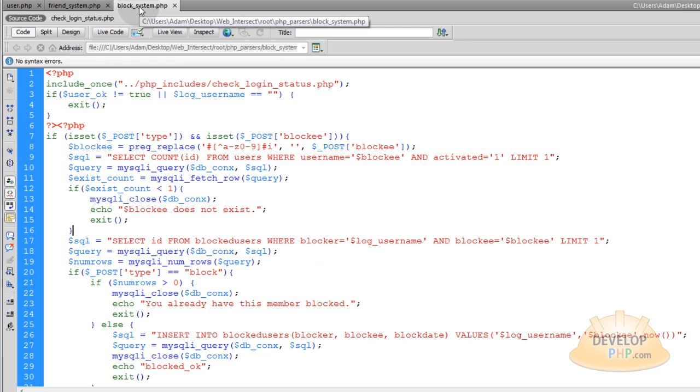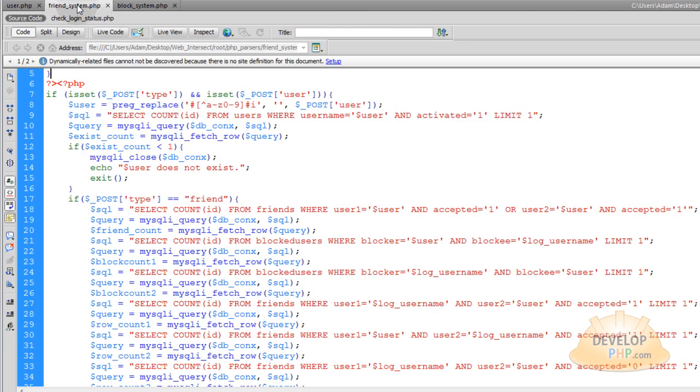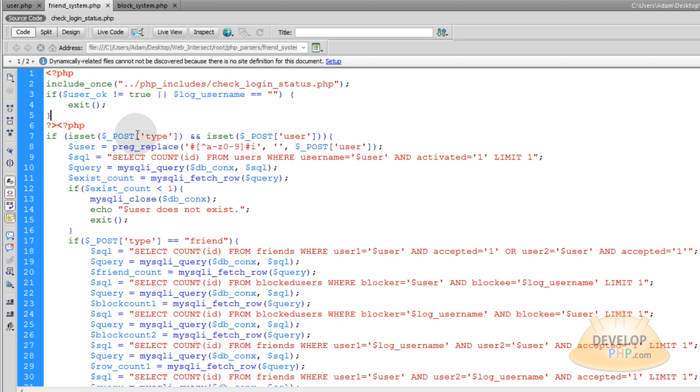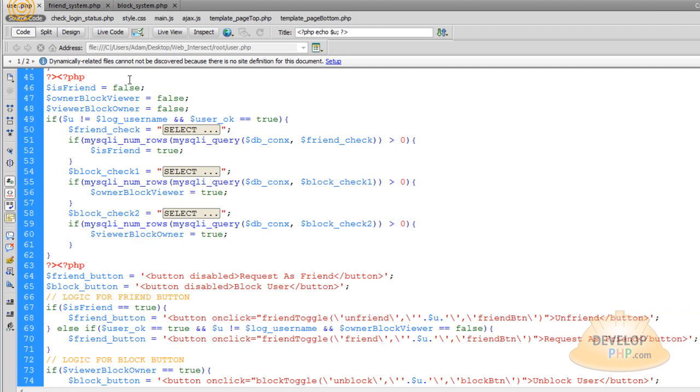Now I'm going to quickly blast over blocksystem.php and friendsystem.php since they're so similar to the parsing mechanisms that we've been used to so far within the system. The only difference is that these are separated out as their own modules for your software. So each type of system you can create a parser. So both of these files, friend system and block system, they're both living in the folder called PHP parsers. And that's really all they do, is they parse Ajax requests. And your user.php script is going to have a whole lot of functionality on it regarding JavaScript and PHP and Ajax. So you're going to want to separate out your parsers.